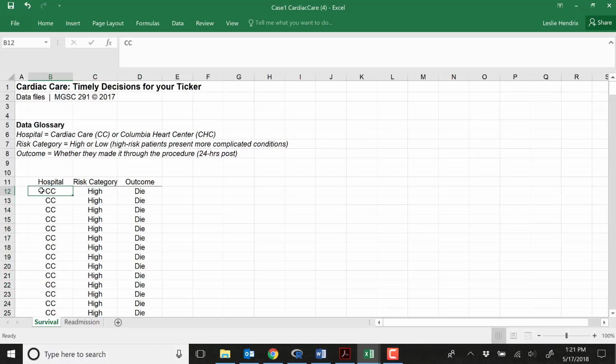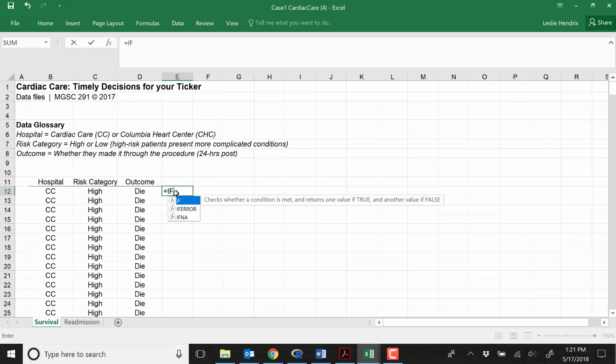All right, so I know you learned a lot of functions to check for things, count things, but I'm going to show you one function that'll work for almost every situation. And it's the if-then function in Excel, and also the and/or functions in Excel. All right, so let's say that I wanted to count just the number of things in the risk category that are high risk. So if I want to do that, I can start writing a function. The way you start a function in Excel is to do the equal sign. And I'm going to use the if function.